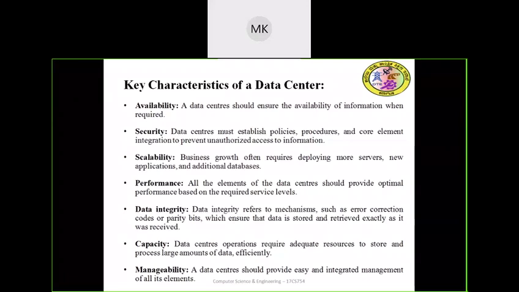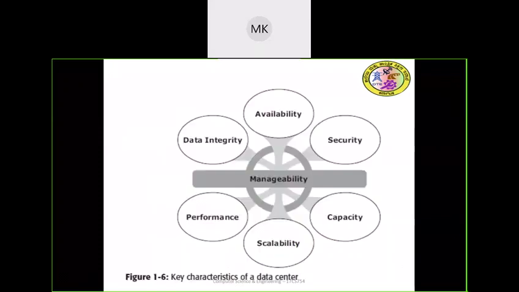Data integrity means the mechanism that's used, such as a CRC check, so that it is error free. Capacity. Data center operations require adequate resources to store and process large amounts of data efficiently. Manageability. A data center should provide easy and integrated management of all its elements. These are the key characteristics of data centers.